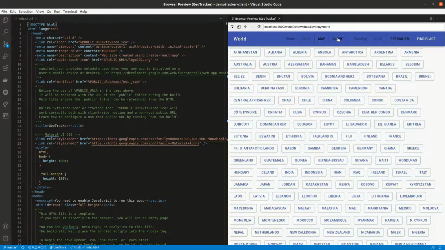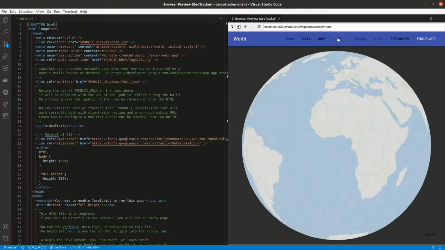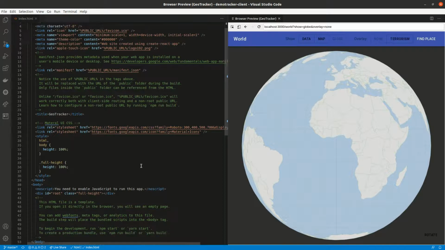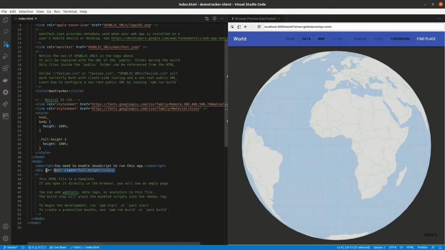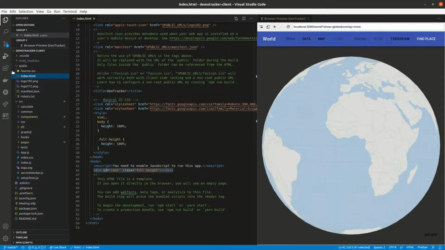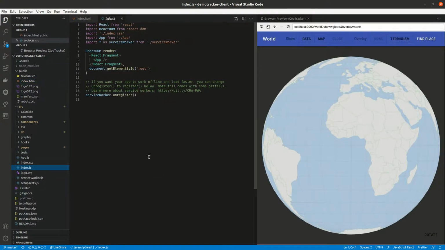So let's go back to our globe and let's work out how we get from here to here. The first thing is this is our complete HTML page, and what happens is React will take this and it will insert all of the code we write merged in with all of the React code and all the other third-party libraries and drop it in this div. And it does that by running a JavaScript file called index.js. It's just the way React is set up.